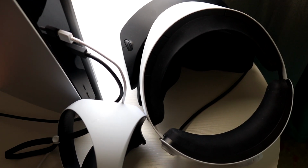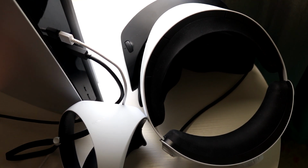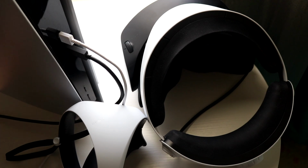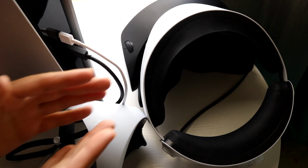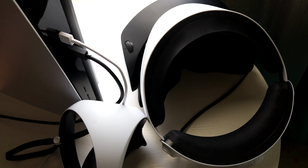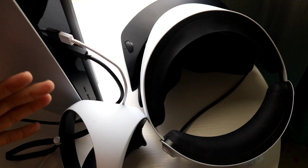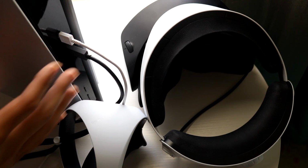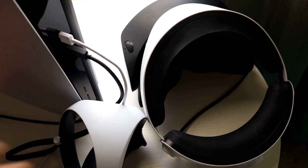So that is a quick breakdown for the most part of how to use at least the exterior of your PSVR headset. I'm going to have another tutorial on how to use the digital side, like turning it on for the first time and everything like that. But that is basically it. At this point, you should have a decent understanding of the outside and the exterior of your PSVR headset, your controller, as well as a few of the first things like connecting it to your PlayStation 5, and even a little bit of a walkthrough between the features and the hardware of both of these specific things.